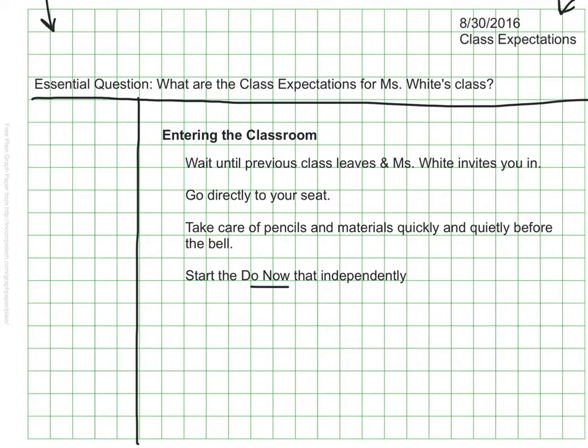The next piece we're going to talk about is what it looks like when we're in the room and what it looks like during instruction. I'm going to turn my page. You probably still have plenty of room on your paper, so go ahead and keep writing it on that page as much as you're able. You might notice that as I turn my page, I rewrote my lines on the side, but I didn't redo the essential question at the top, and that's okay. We don't have to rewrite it for each page of the same video.